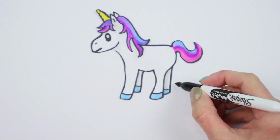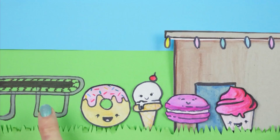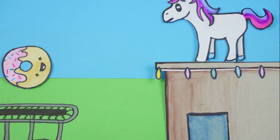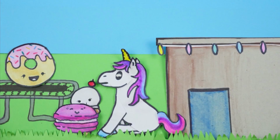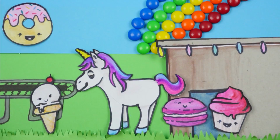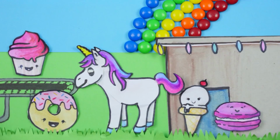Boo the unicorn was chilling on a cloud. I wish I had a friend, she sighed out loud. Through the cumulonimbus came a giggling sound, and Boo spotted a party way down on the ground, when a single tear dripped down on a hoof. Boo slipped off the cloud and onto the roof. "Who's there?" screamed Ice Cream. "A thief," said Cupcake. "It's just me," Boo trembled and flopped on her butt. "I was watching up there and wished I was here." Ice Cream was concerned, but Donut had no fear. "Don't worry," he said with a smile as he bounced. "We love it when new friends drop in unannounced." And thus was the story of how Boo Unicorn, with a fluffy white coat and a shimmering horn, became friends with a family of sweet, yummy treats in a land where everyone makes it a great week.